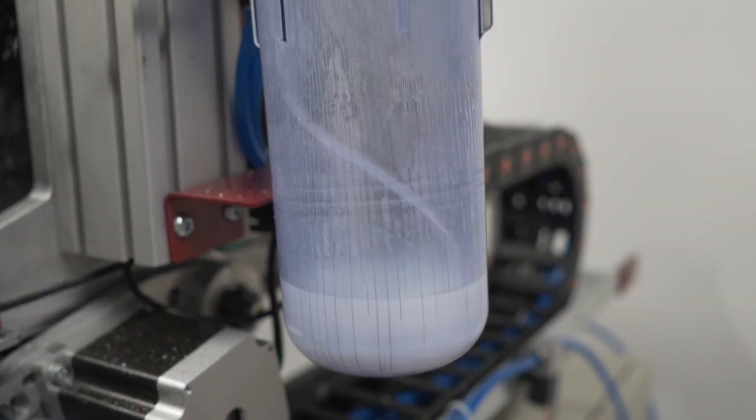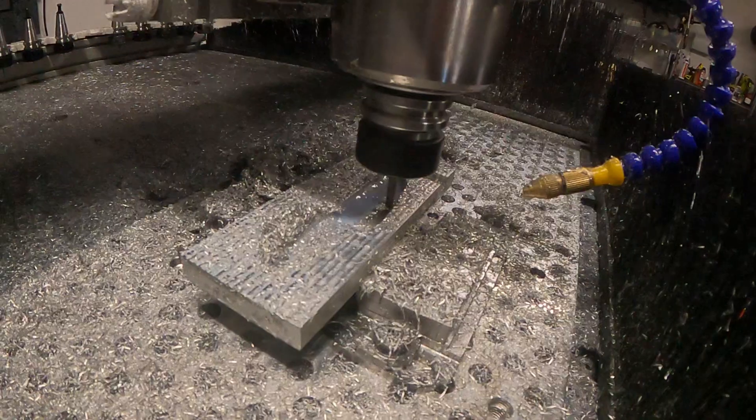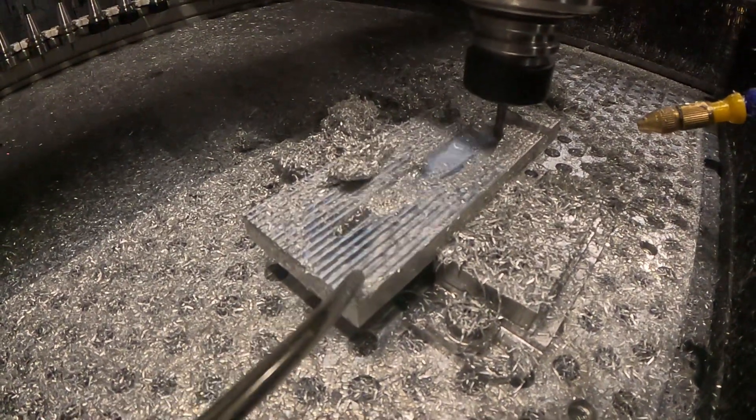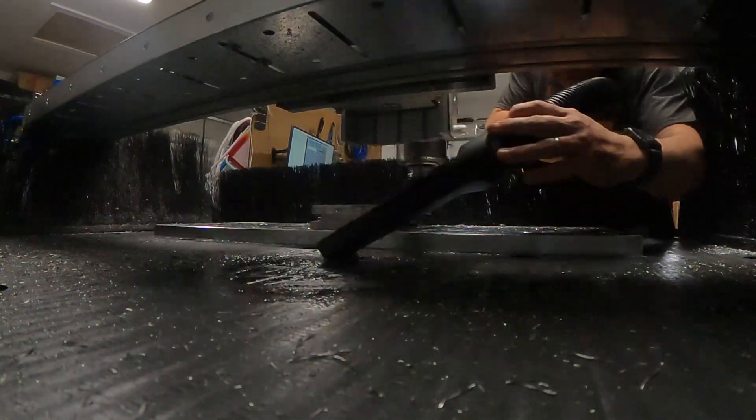You can't use an MDF spoil board with coolant — I have an HDPE spoil board, which I got very lucky finding cheap on Facebook when I was building my machine, and it works great. I have to use my shop vac to vacuum up the liquid, and eventually it drains onto the floor. I get some oily spots, but it works okay. You're just vacuuming while you're cutting, which is annoying. A real CNC machine has a drain pan with pumps to recycle and filter the coolant — these gantry machines are not made for that.